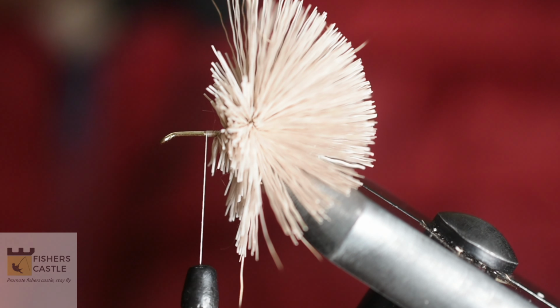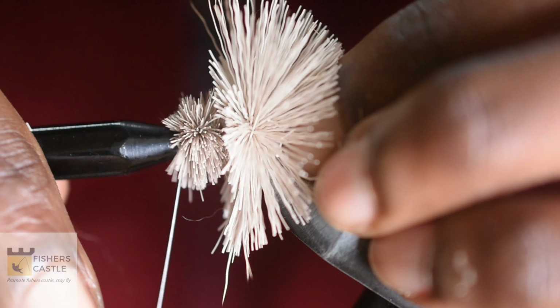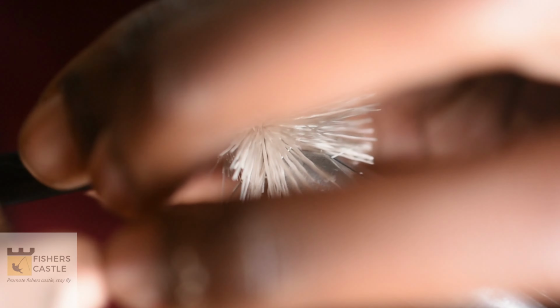The goal here is for the deer hair to spin, and this will happen as you tie in your thread. And then I'm going to push this back to expose the remaining part of the hook. This is where we're going to be tying in our hackle and our antennas. You need to do this gently so as not to break off the hook. Don't use all your strength on this.